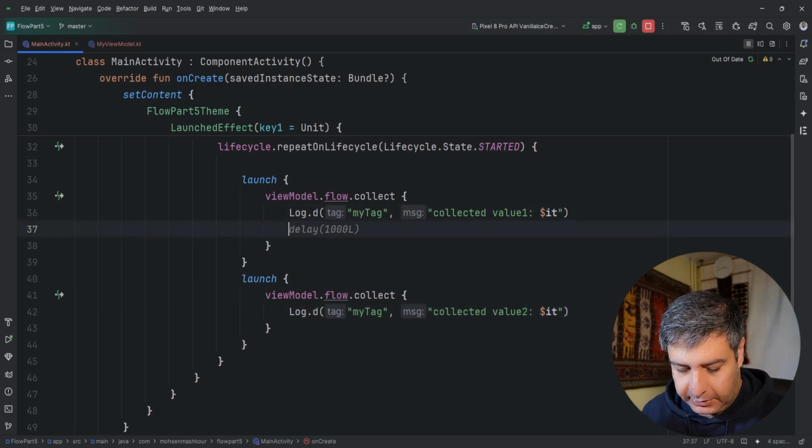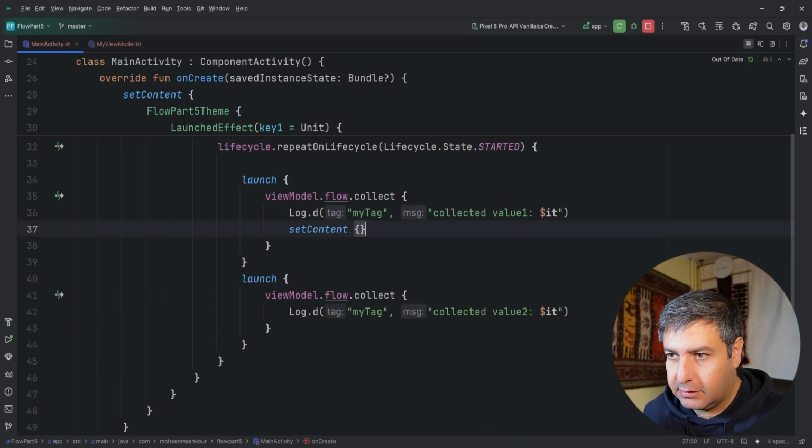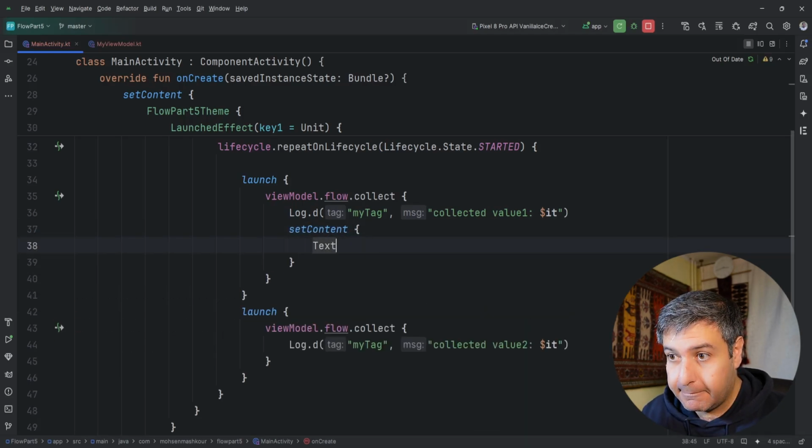Now let's go further. Let's add set content here, and let's have a text.